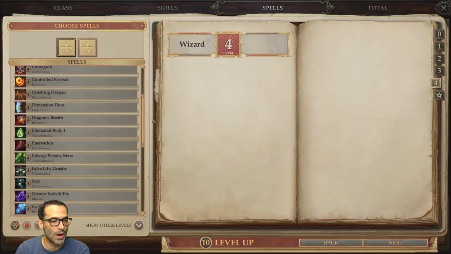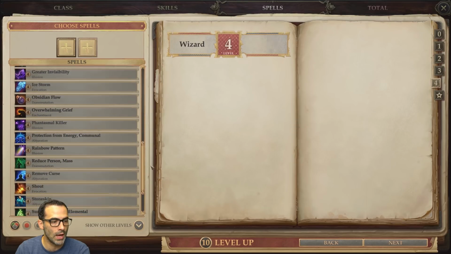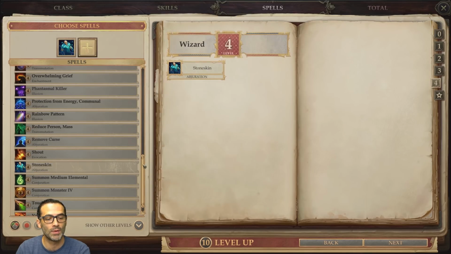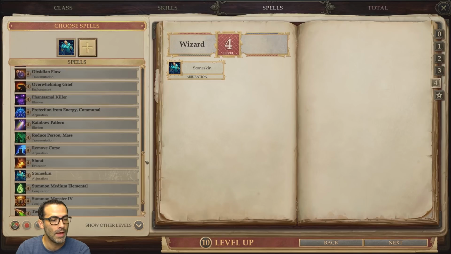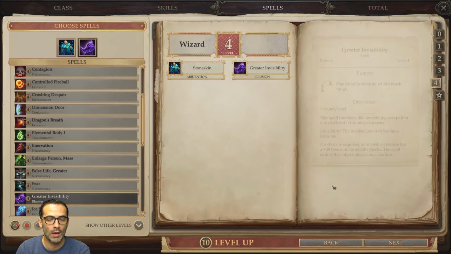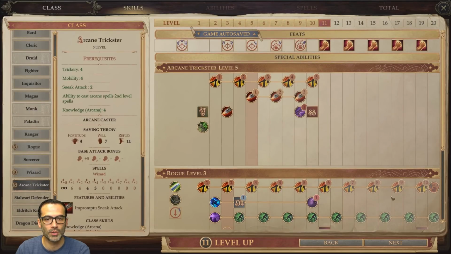And one of the most awesome spells you can ever get in any kind of game is going to be Stoneskin right there. Okay, this is damage reduction. So it has 150 hit points, and they have to chew through that before they can do any damage to disrupt your spell. So Stoneskin is a must-have. And then again, keeping people away from me, Greater Invisibility. It's less chance for them to be able to hit me, and I get to run away real quick if I need to. Looking at level 11, Arcane Trickster 5.